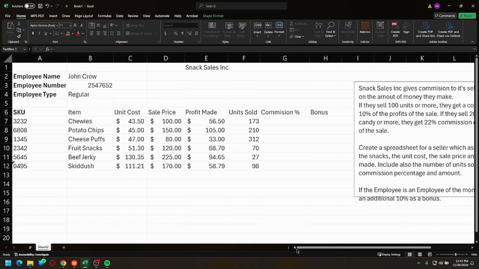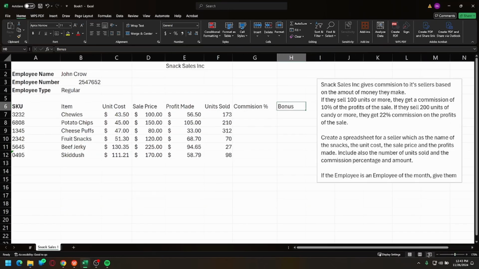So we could do this one of two ways. If we add this bonus count, it actually takes off a little bit of the pressure. So we're going to do this two ways. Let me duplicate this sheet so we can show you both ways. So snack sales 1. And you can probably just take a quick screenshot of what we have here and just create your own little template. So you just need to have all these. All these other ones are going to be blank. Just create everything else and regular. Eventually, we're going to change this to something else. But for now, you can just take a quick screenshot and you just have this.